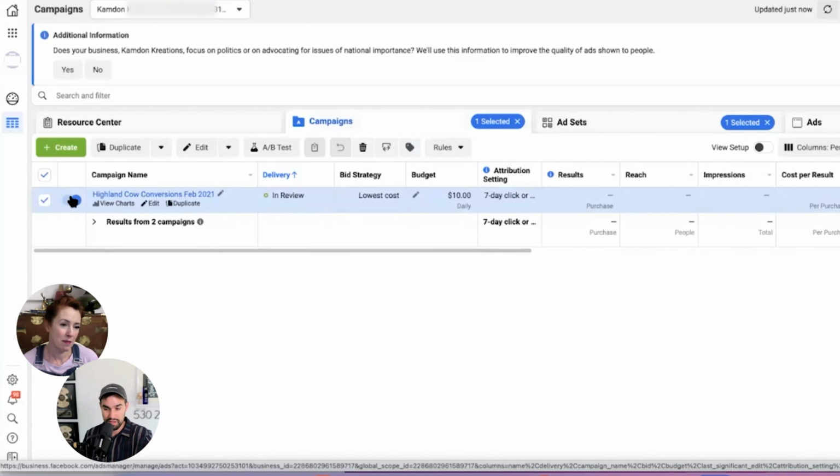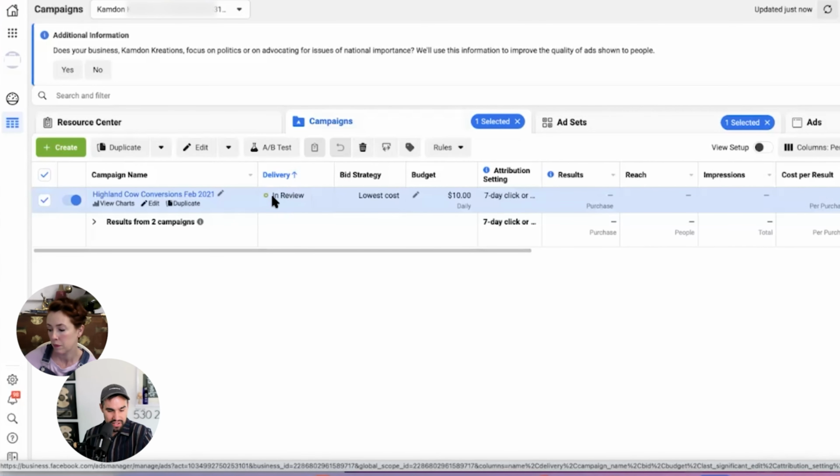So you can turn it off, turn it back on. What I'd recommend instead of turning it off though, is I would just lower the budget. So if you are really like, oh shoot, I'm spending too much money, just turn the budget down to $1. It keeps it getting data and keeps Facebook happy. And then you don't have to go back into review.